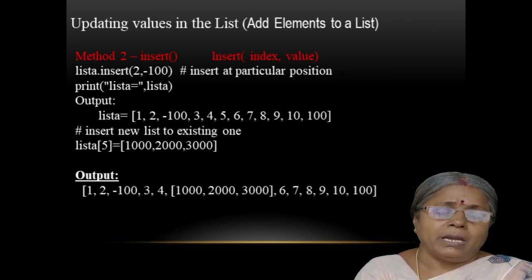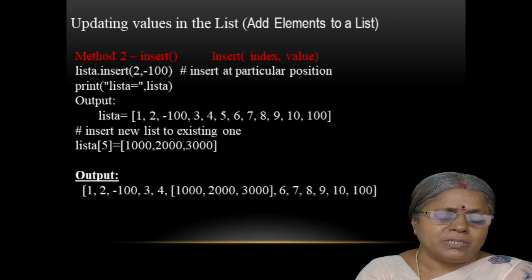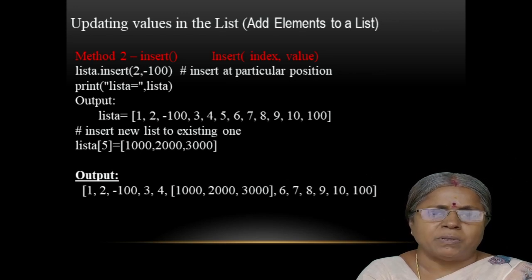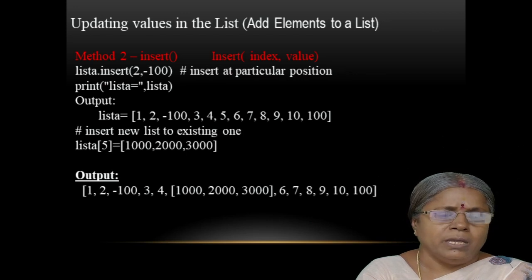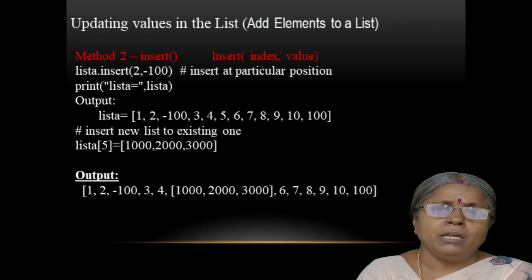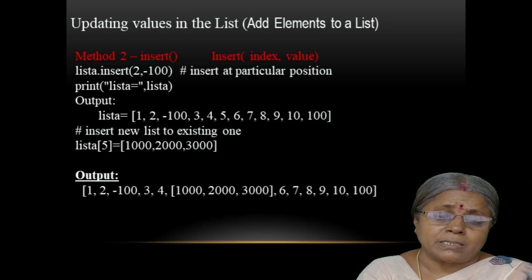We can add a new element by specifying the index, by using an assignment operator. Here is an example. List A is a variable. In the list A variable, we can add a new element, a new list, in position 5. That is, list variable within the square brackets we can specify the position, equal to, and within the square brackets we can specify the new list values. Here is a sample output of adding a new list, called a nested list.